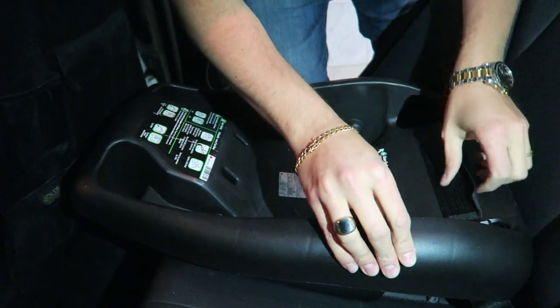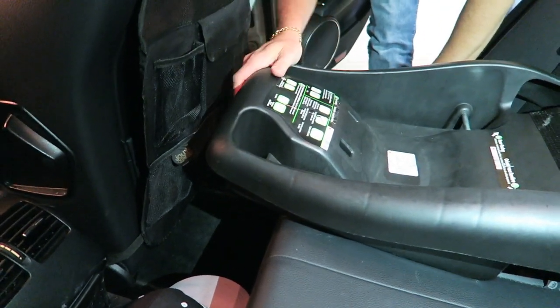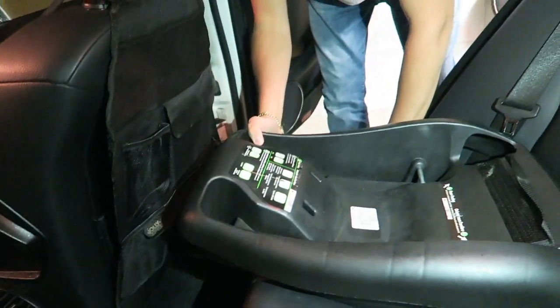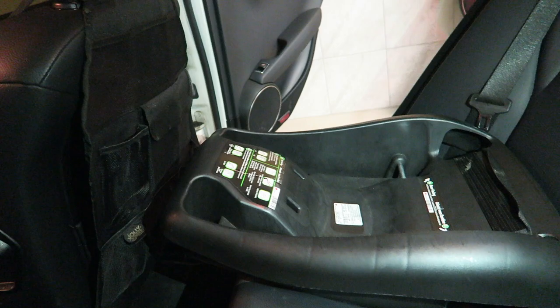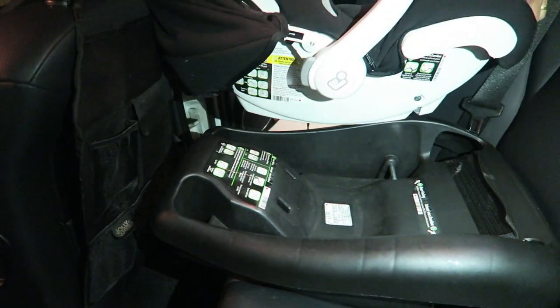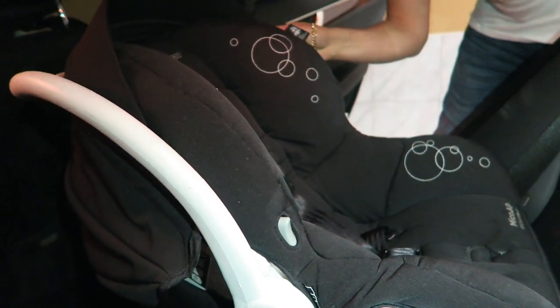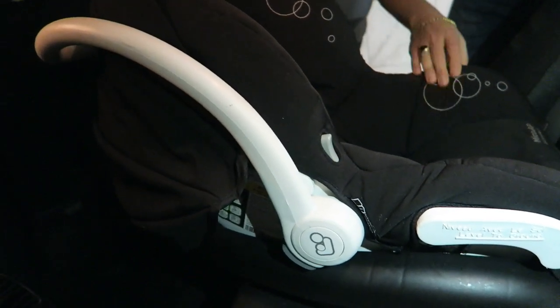Now you're worried about this angle - this is completely normal for bucket seats and any rear-facing seat. Don't worry about it, it's a hundred percent normal. Now the Micro AP bucket seat will then click onto the base. You'll notice it won't clip because the front seat is too far forward - move it back two clicks. Voila - and that's it! Little baby Zambos is gonna be here in two weeks. Bucket seat - Maxi Cosy AP - installed!